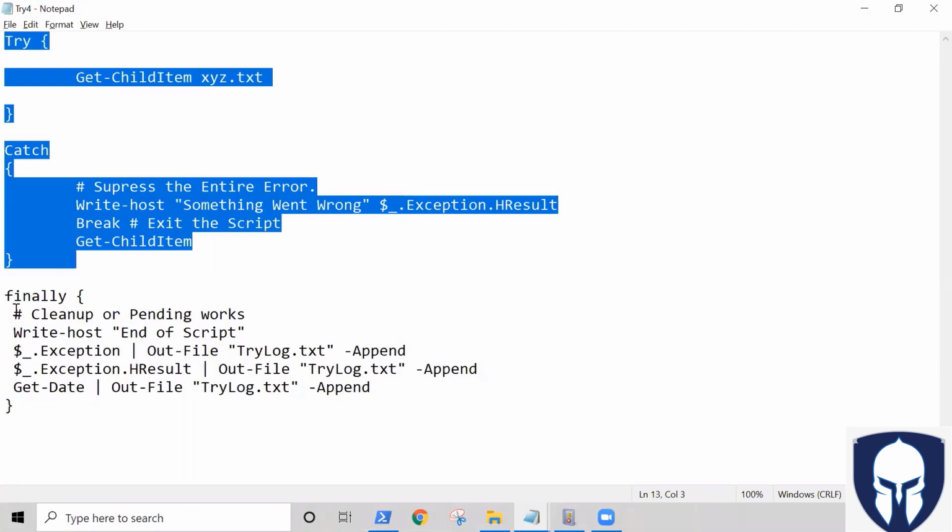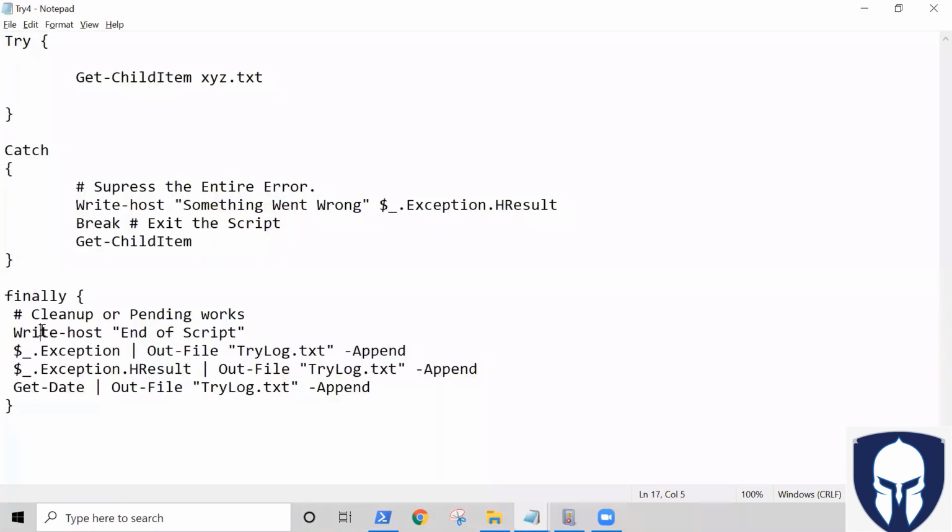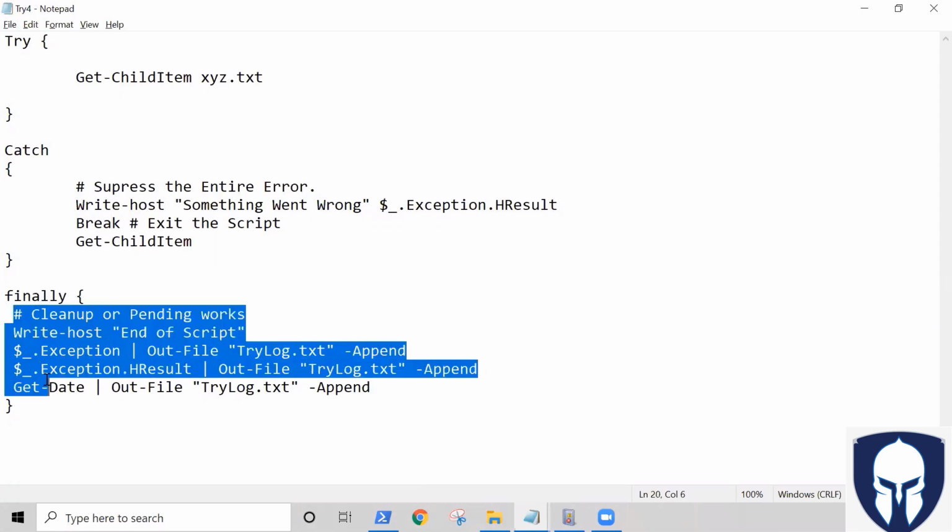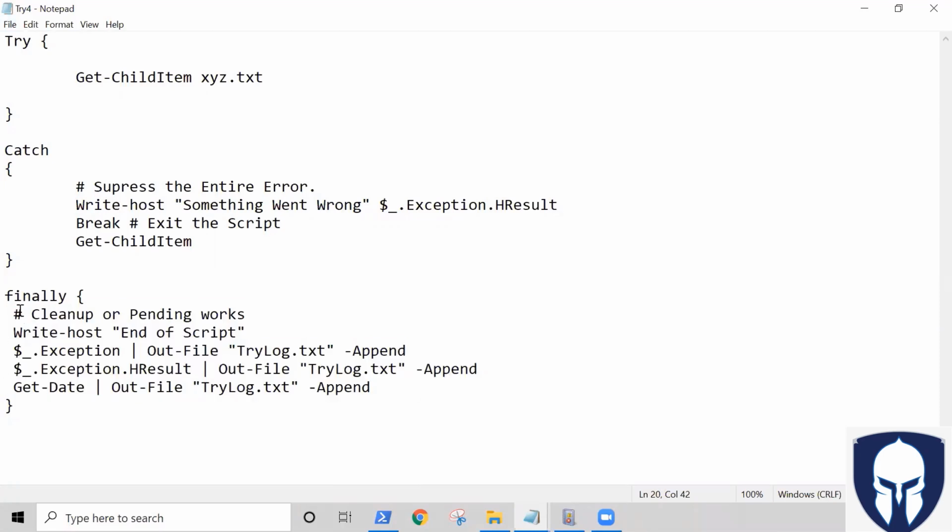So this is kind of a lifesaver, at least for pending work or rolling back, if you are doing some operation that either has to be done or not done. In that case, whether it is executing or not executing, this will save you to complete the pending work. So that is what happens.